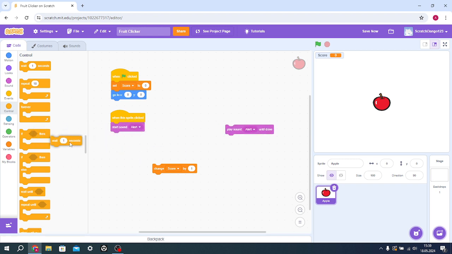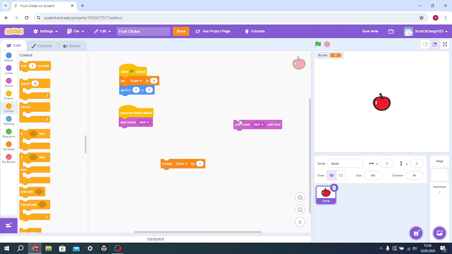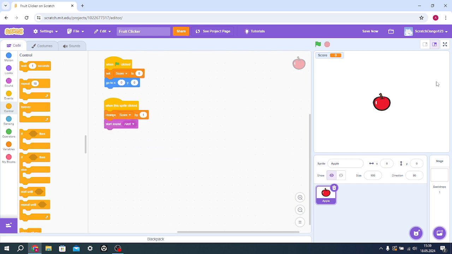Anyways, these blocks are basically the same. I'm just going to use start sound, but play sound is better. I don't, because sometimes it can have one second of the sound and just loop it over and over again. But I'm going to use this one for the tutorial.